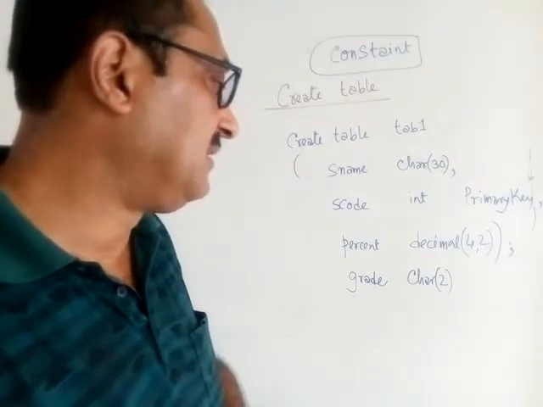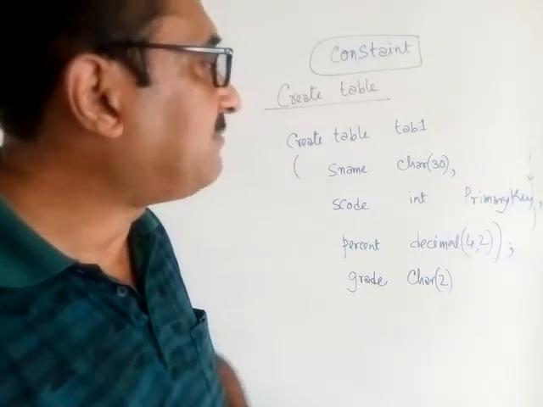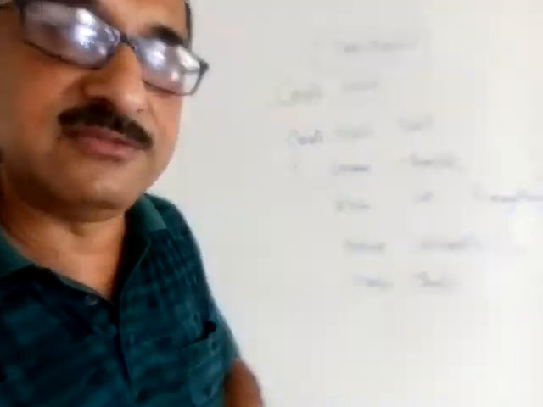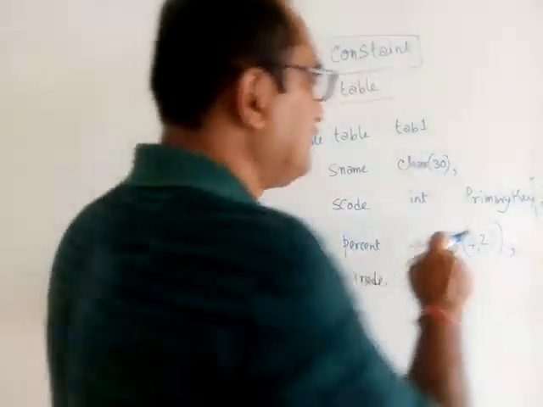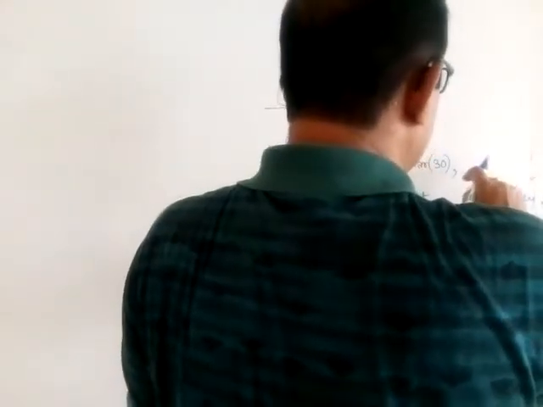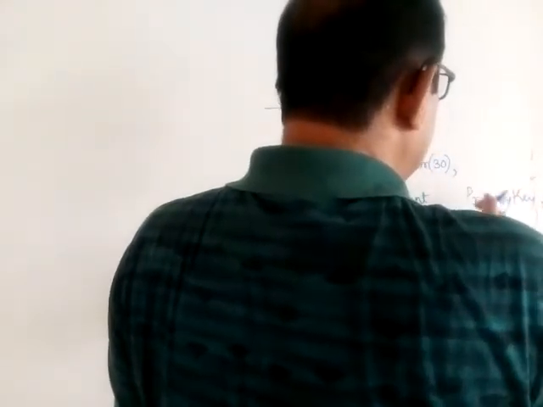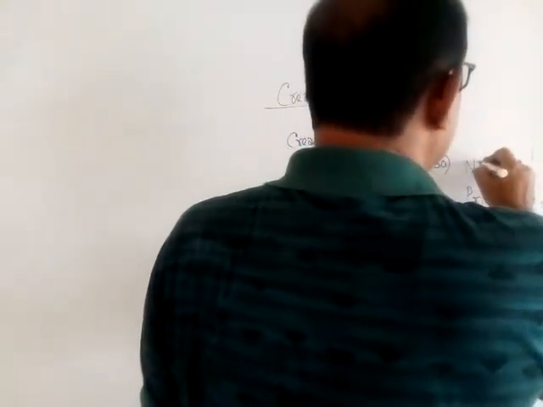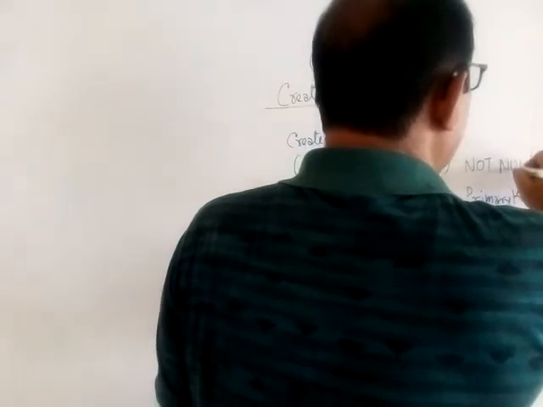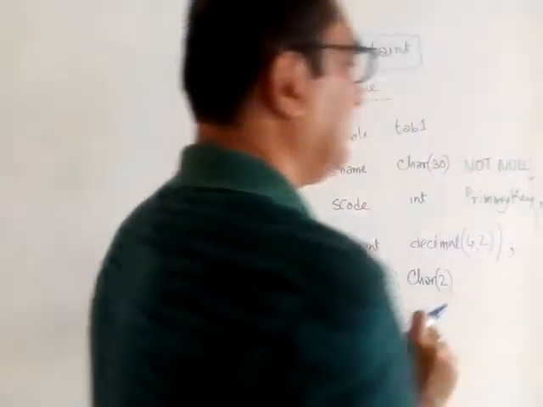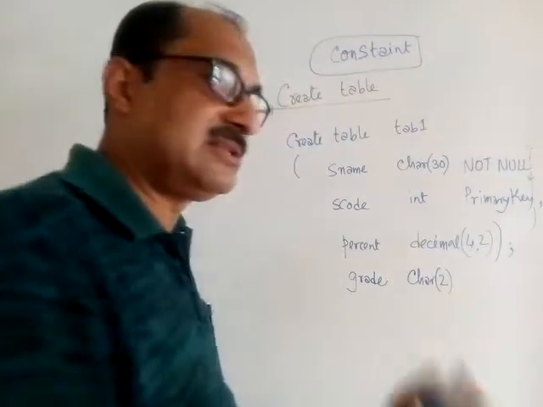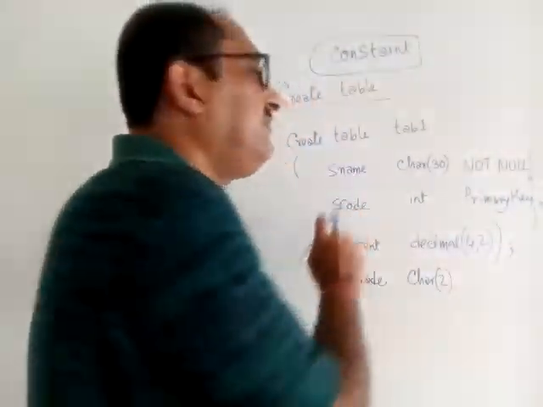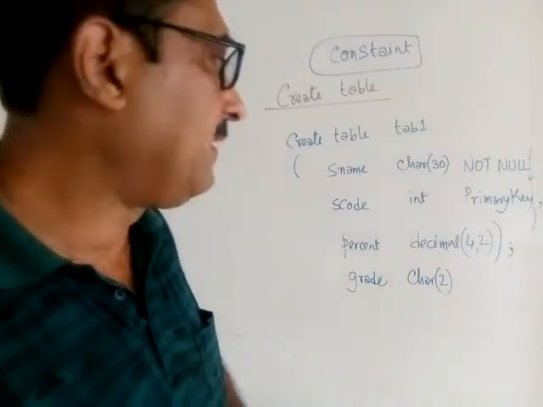But imagine I want some of the fields should not carry any null value. Fine. Should not carry null value, should not carry any blank values. Right? So what you can do is, for example, I do not want name to be blank. So what you can do here, you can write not null. Not is a word, null is a different word. Not null, again capital small doesn't matter here, not null. If you write not null, then what happens? This field cannot have a null value.